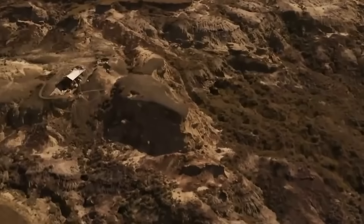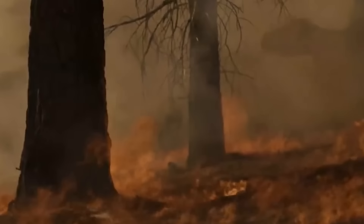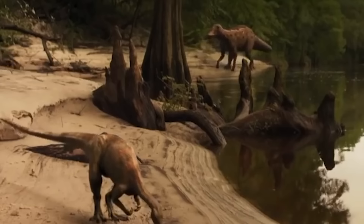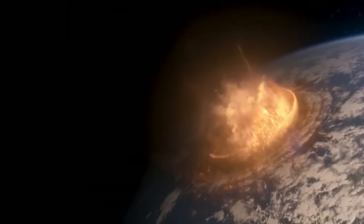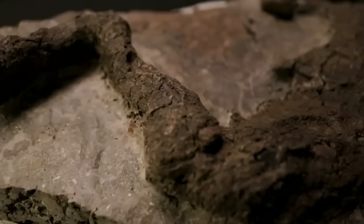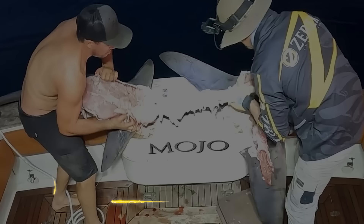66 Million Year Old Limb. Scientists have unearthed a massive leg belonging to a dinosaur in North Dakota, and it dates back 66 million years. The leg is possibly from a Thescelosaurus, an omnivore that walked the earth millions of years ago. What's astonishing is the possibility that this big lizard was present on the day the asteroid hit, suggesting this limb belongs to a dinosaur that perished from the earth-shattering event. It's also possible the limb was ripped apart after the asteroid hit, burying it deep into the ground and preserving it for millions of years until only recently when it was found.